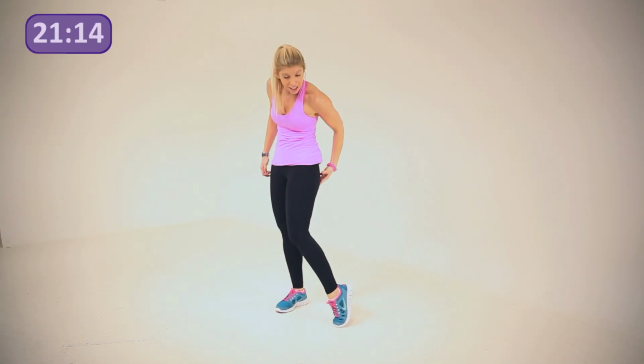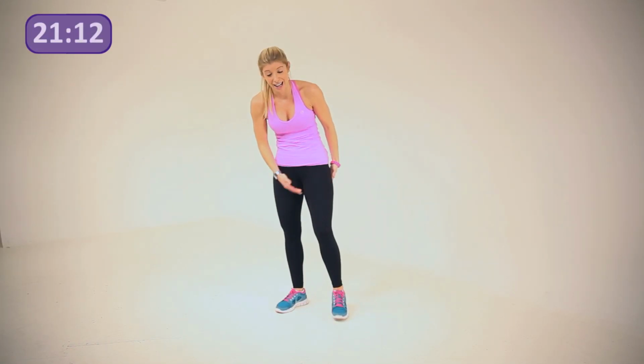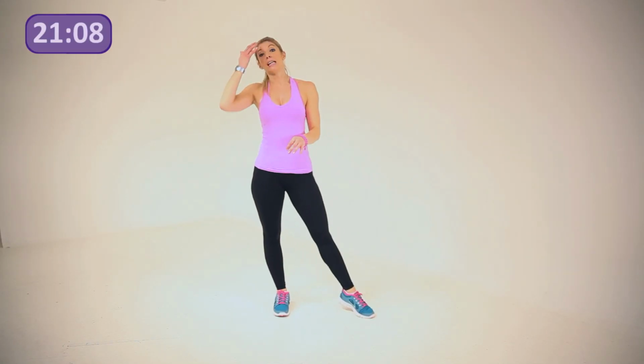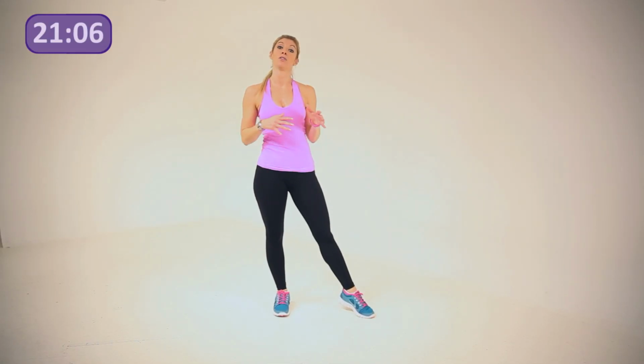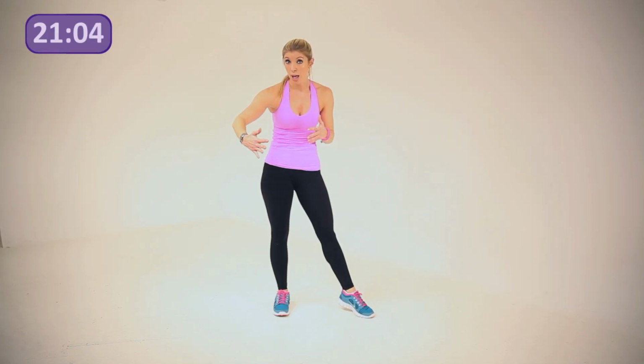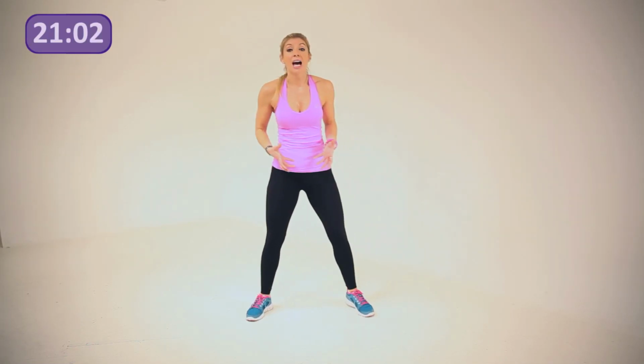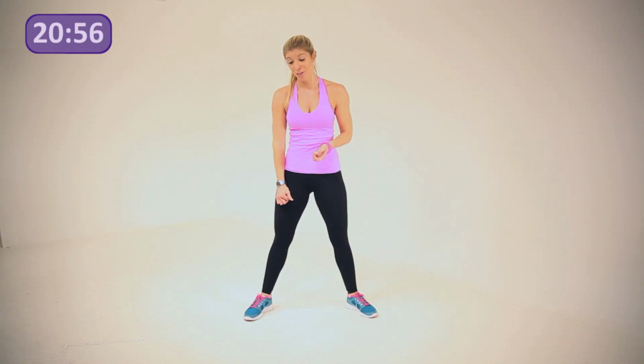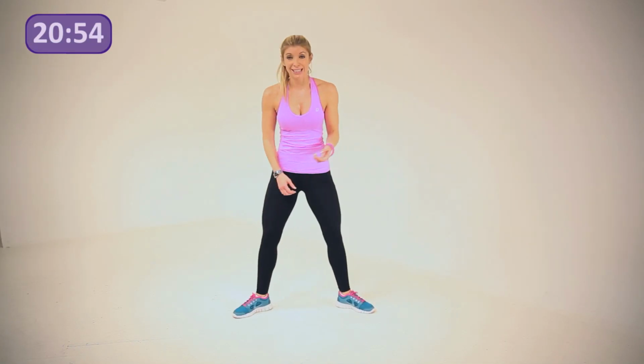You should really start to feel it burning into here now. So if not, you can get lower. Another option with this one, as with some of the other exercises, if you want to work a bit harder as you get more confident with the technique, you can hold a weight and you can bring it down between the thighs as you squat. So that's the progression for later on. But for now, let's just master the basics.